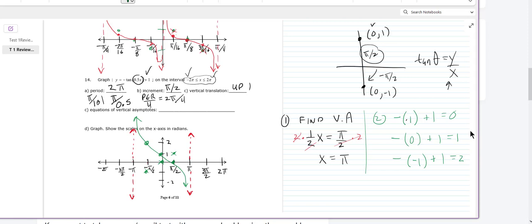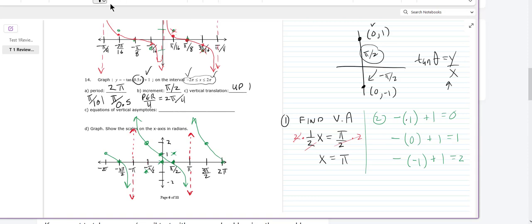So when you're doing a graph of a tangent and cotangent, you're always going to adjust those y values of 0, 1, and -1. Those are kind of your key points. And then from here, you can just reason out what these are. That would be that point. That would be that point. So that would go like that. And then over here, the points would go like this. You can just kind of reason out the pattern. So that would be how that goes, is kind of like that.